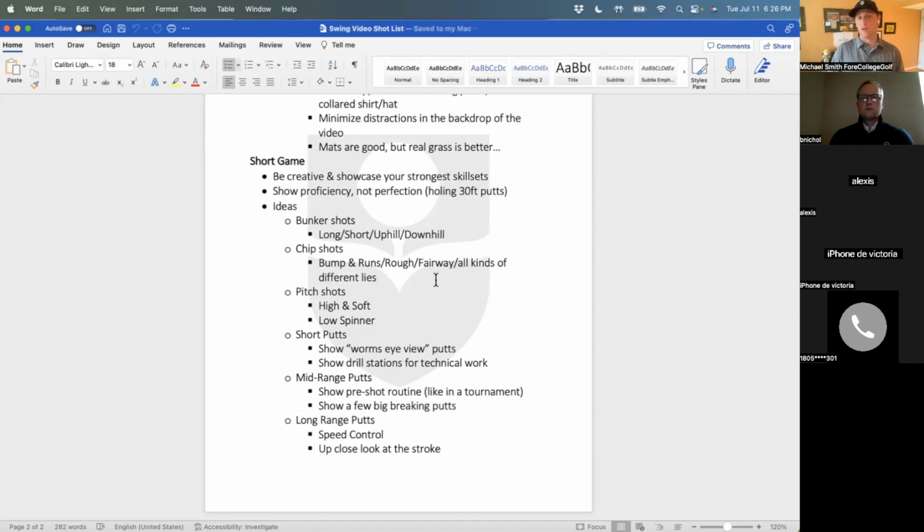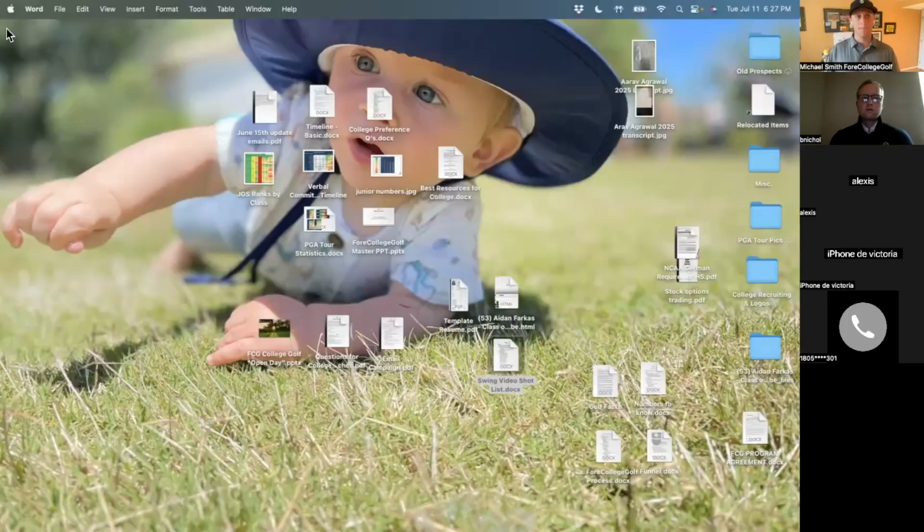I've even had some guys get creative. We've done bunker cams before, where we put the cell phone in the face of the bunker and showed them hitting towards it. When I take videos of guys I'm with in person, sometimes I'll go behind the flag and tell them to hit a 20 or 30 yard pitching spinner, a really popular shot a lot of guys are working on these days, especially on the PGA Tour, just to show that ball coming in and how much spin it has on it. So just be creative and showcase your strengths.